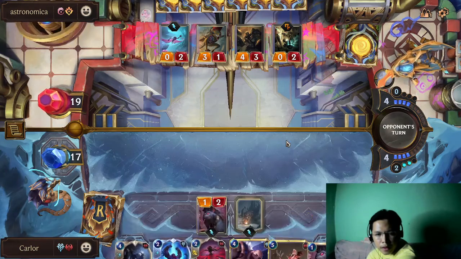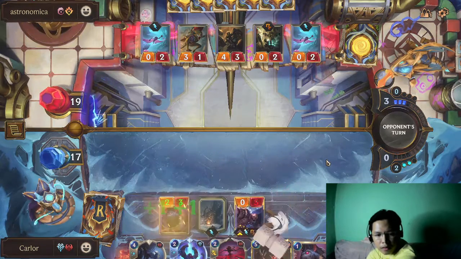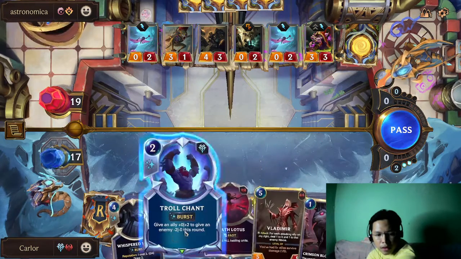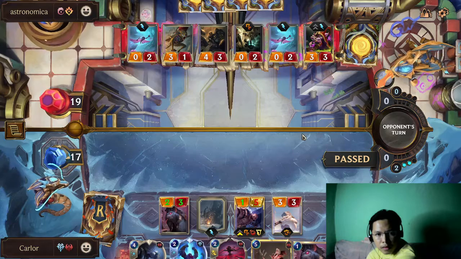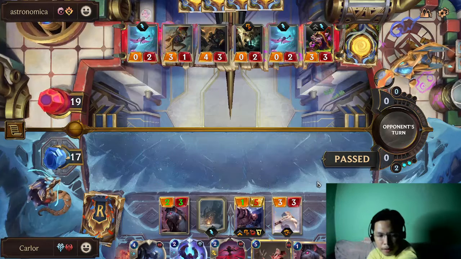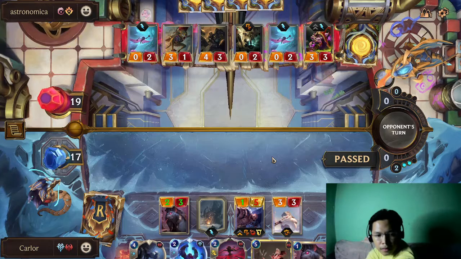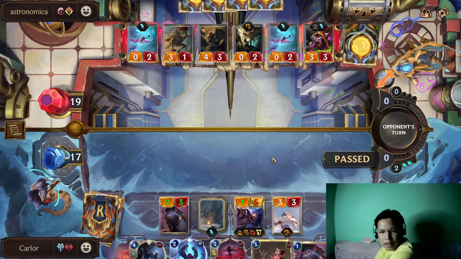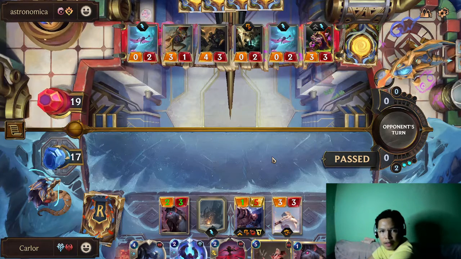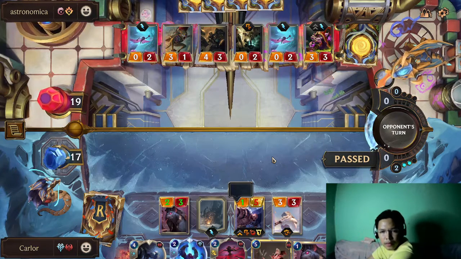Will he open? Probably. Let's drop the Braum, get the value. Okay, that's very good. Insane value. Okay, that's fine. We'll block with the Sub Dredger. We'll probably flip the Lulu at this point. Do they need our help? I don't know.